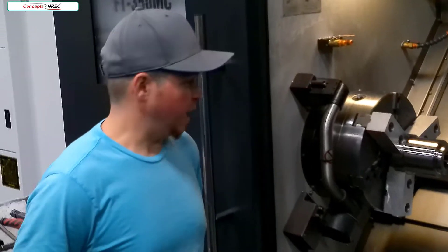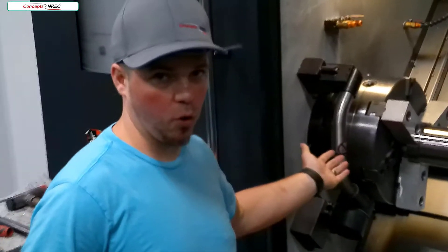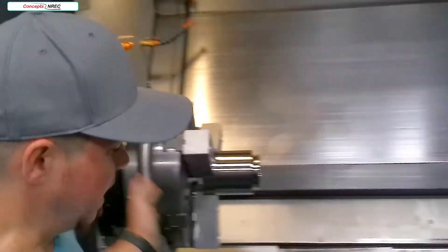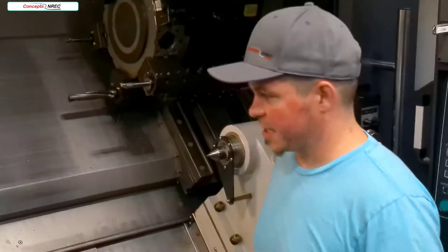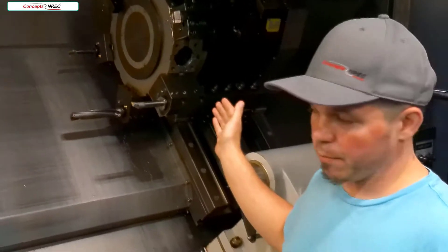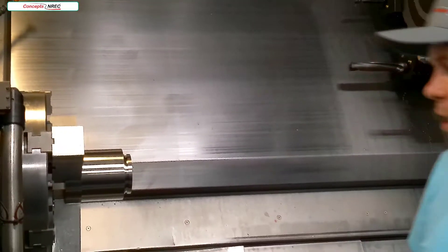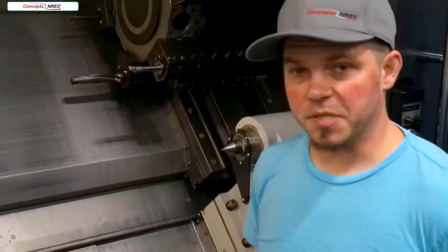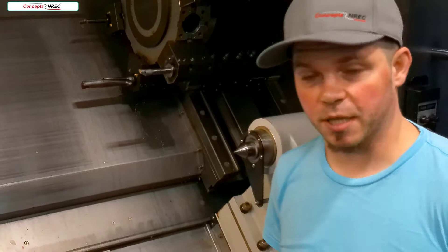This is our Feeler. This is our medium diameter turning center. It has a 15-inch hook chuck to hold tight concentricities. It has a long travel with a tail stop, so you can do longer parts in this. It also has a 12-tool turret. Right now we're currently doing a nose cone for an impeller that we have already finished, which is currently outside getting balanced. When that gets back, we will fully assemble it and ship it to the customer.